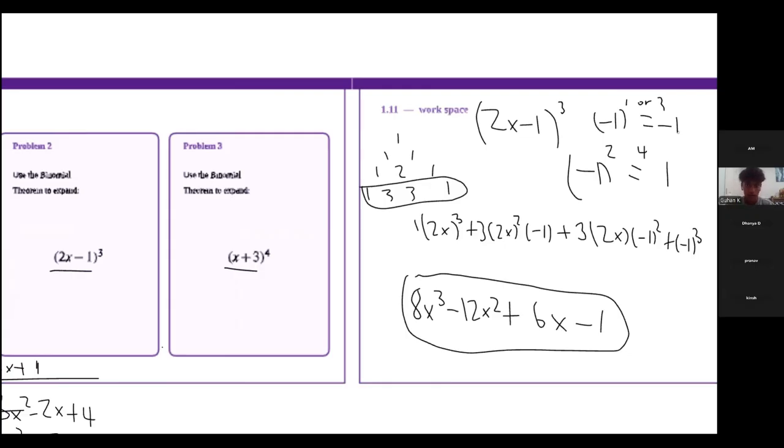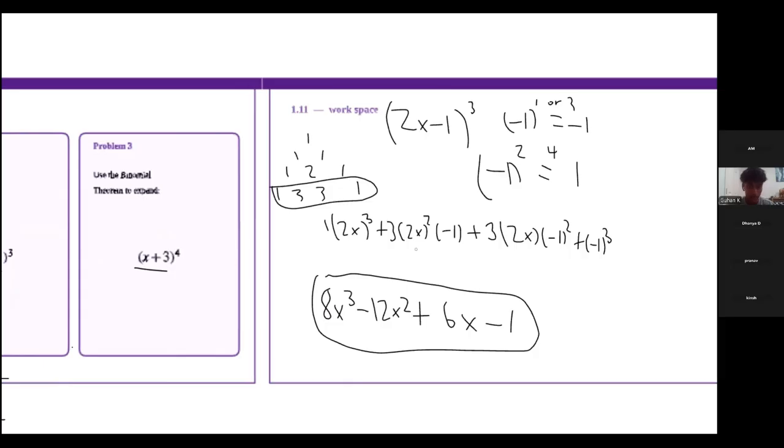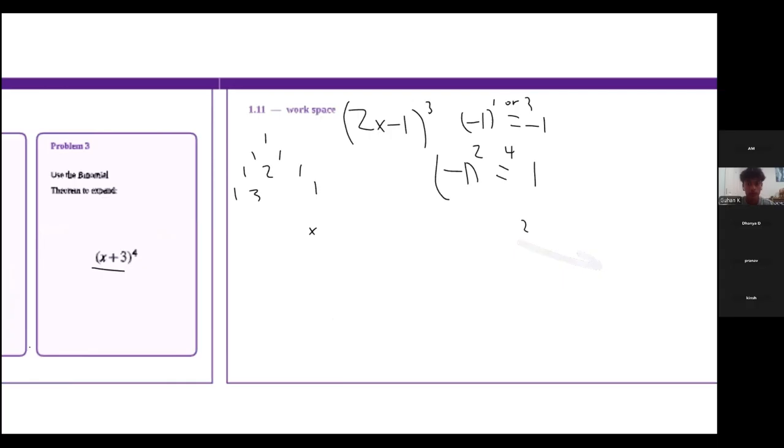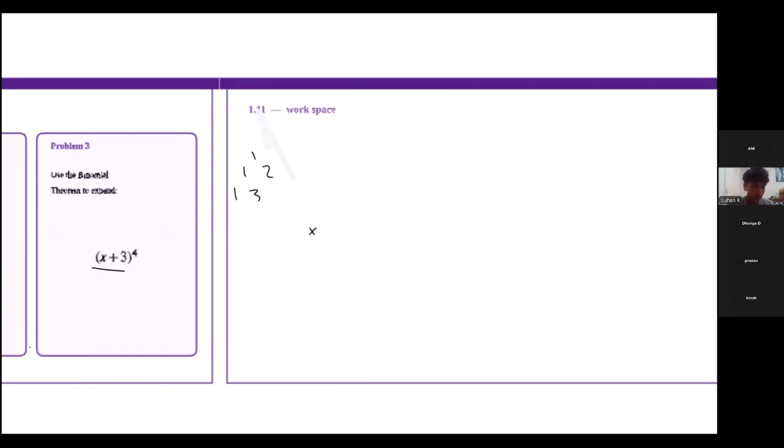Now, let's look at the last question on this batch, (x + 3) to the fourth. All right, I'm going to go on this one a little faster since we do have to get to the next topic soon. But understanding the binomial theorem well is pretty important, so it's time well spent. Okay, (x + 3) to the fourth. Remember the previous one was 1, 3, 3, 1 for Pascal's triangle. So we add a row: 1, 4, 6, 4, 1. This is for degree 4.